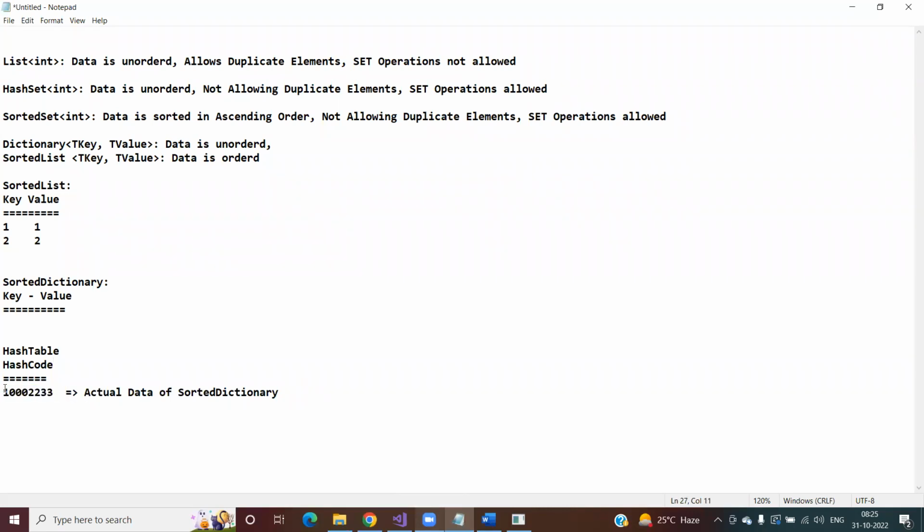Why? Now suppose you want to remove some data. By using this hash table, you can directly go to that place and remove the data. Based on the hash values, it will store the data in its appropriate position because it's an integer number.